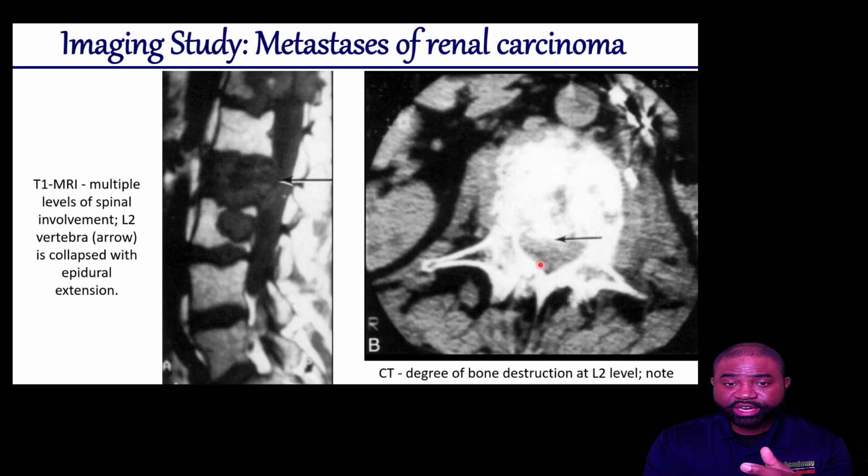Now, STIR images, which are fat suppressed images, are actually exquisite. They provide exquisite sensitivity to study the pathology within the vertebral bodies.